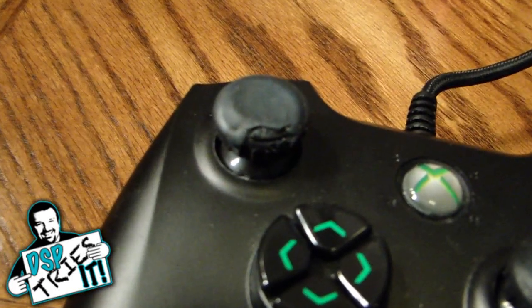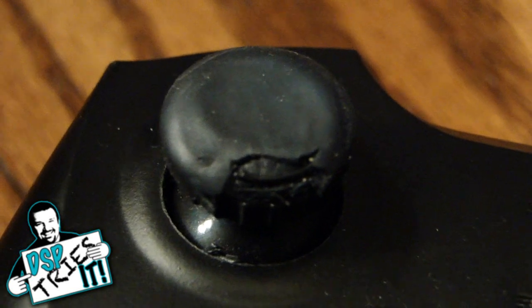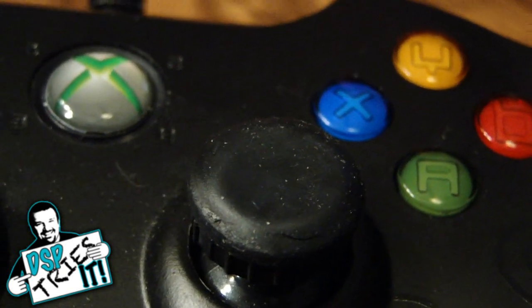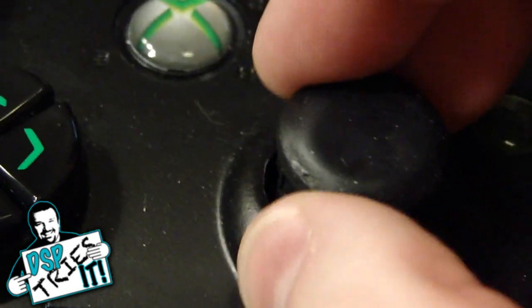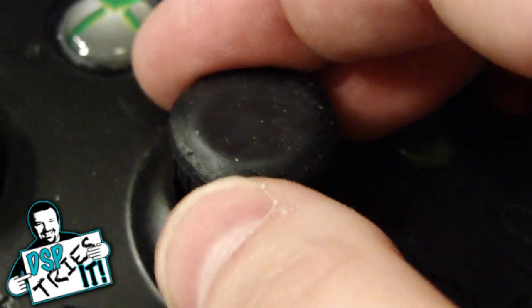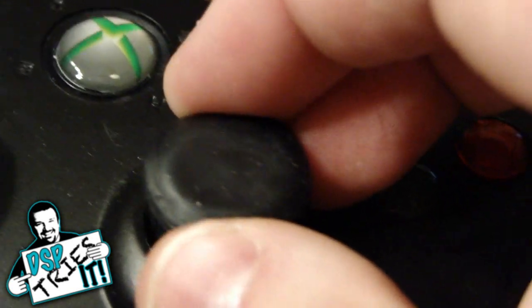But then, in addition to that, take a look at what happened after a few months of use. And I'll try to zoom in here to show you what I mean. Do you see what happened to the rubber? The rubber that they used for this controller for the thumbsticks literally absorbs your sweat and your oils of your thumbs, and after a few months it actually becomes soft. Okay, look, you can even see my thumbnail. It's coming apart. It becomes porous, meaning that holes appear in it, and it actually starts to fall apart.